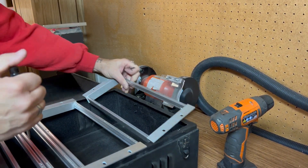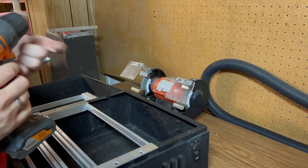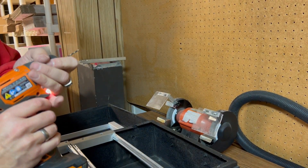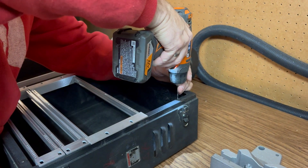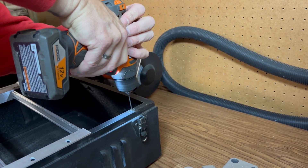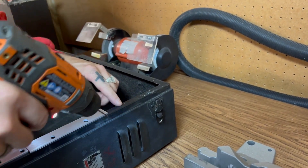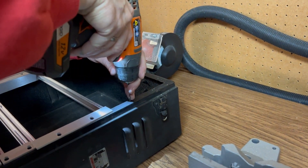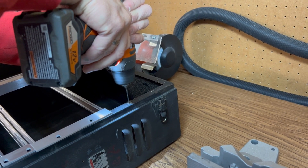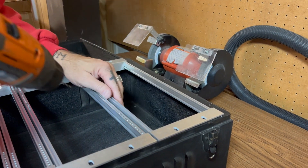And that is a game-changer. With those little punches, we can come in here with a small bit — it'll work as long as I don't bend it too much. So we're going to get in here. Did I break that? I don't know, but I broke through. That hole punch did leave me with my marks, and those are in the right spot. That's good.